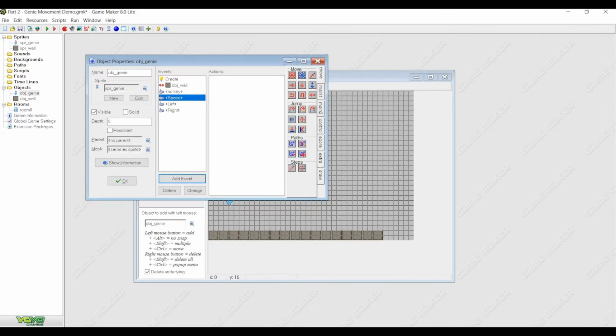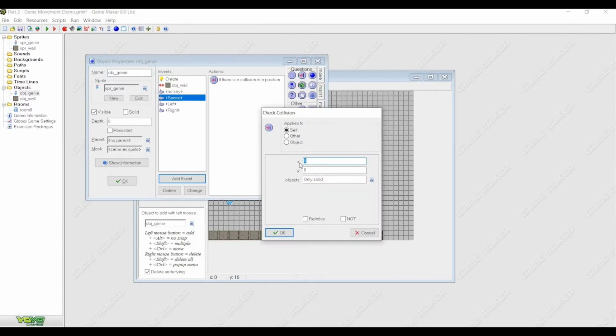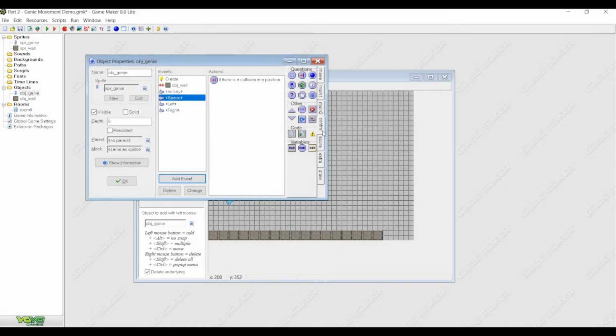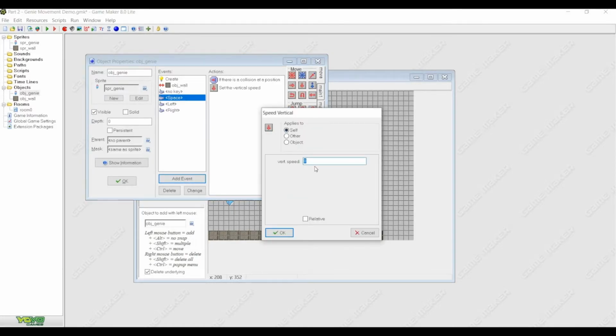Okay, so I've got a space event here, and what we're going to do is a little if statement. So we're just going to say if the y-axis is equal to 1, wherever the genie goes, we're then going to set the vertical speed to, well, at this moment I'm going to put -15 in.